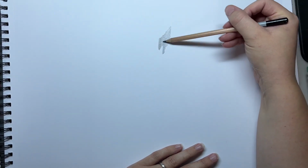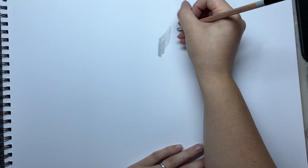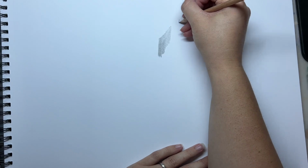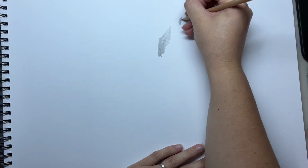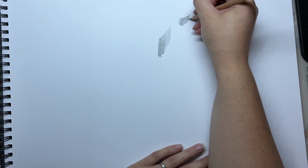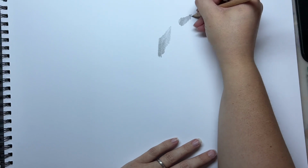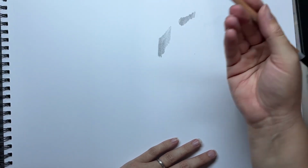You know, it's pretty basic, pretty easy to see. But the big thing about this is don't hold your pencil super close to the paper. It'll be hard to get the movement you need. I mean, you can still get the gradation, but it's a lot more rigid on your wrist. It'll make you get pretty tired. So hold it kind of loose when you're drawing.